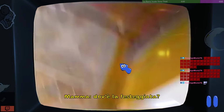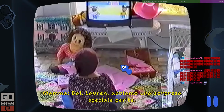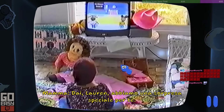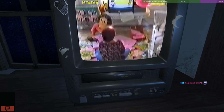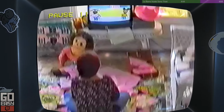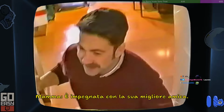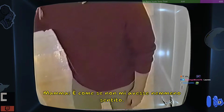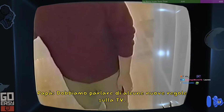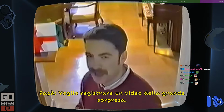Where's the birthday girl? Usually my mom holds my treat money. What? Well, come on, Lauren, we have a special surprise for you. Okay. Here's what I have. Yes, yeah. Who's ready for ice cream and cake? She's busy with her best friend. Is that show on 24/7? It's like she didn't even hear me. And we need to talk about some new TV rules. You know what? Hold on. Let me try. I want to capture the big surprise on video.